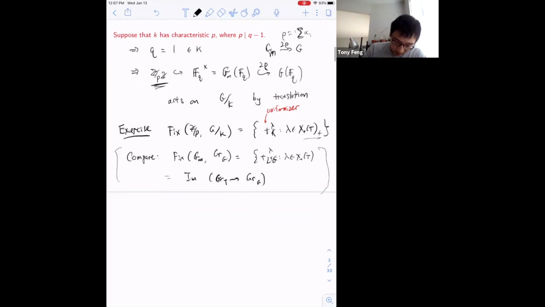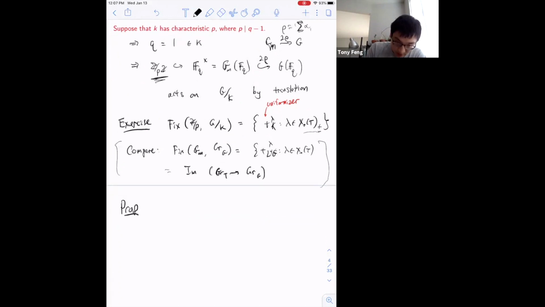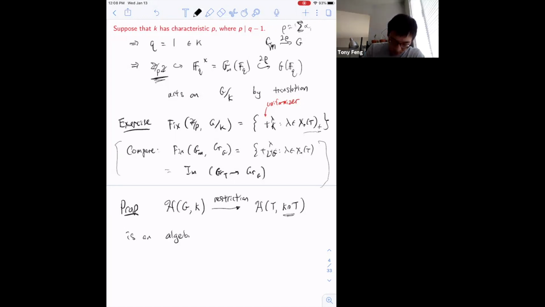So yeah, the proposition here is that, as I just introduced, there's this Hecke algebra for G with respect to K, and then there's also the Hecke algebra for T with respect to its own maximal compact subgroup. I'm going to assume that K and T were chosen compatibly, so that this is that maximal compact subgroup of T, and I'm just going to consider the restriction map. And the claim is that this is an algebra isomorphism onto the W-invariants of the target.